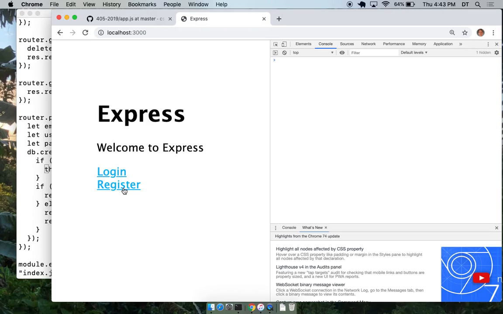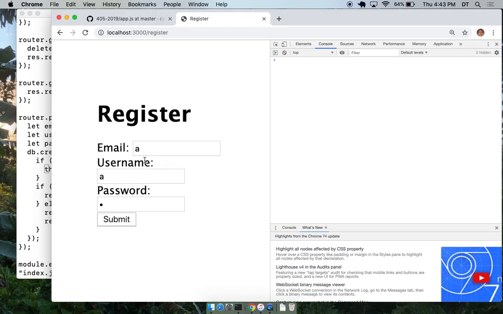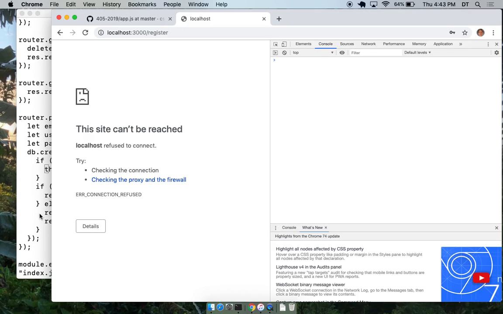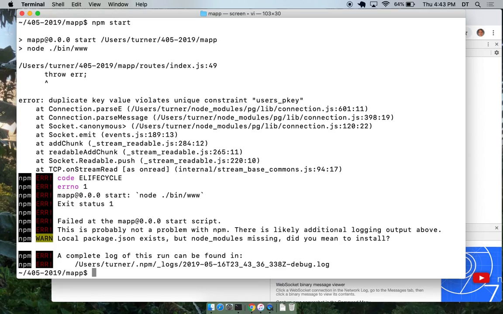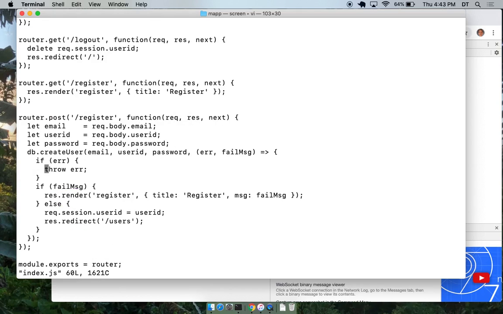And if we register, watch this. I'm going to register A. So A already exists, so this should crash. See that? There's the expression. Duplicate key value. So that's the problem that we have just solved, actually.